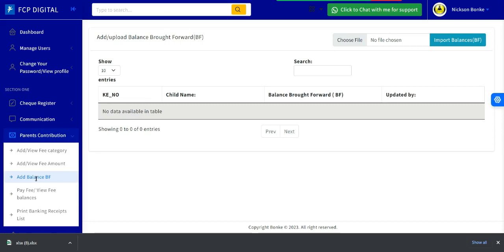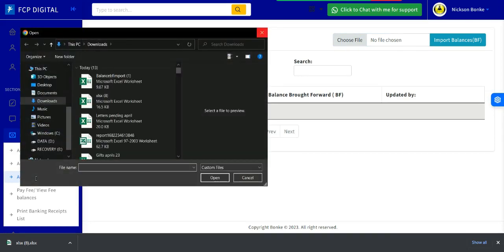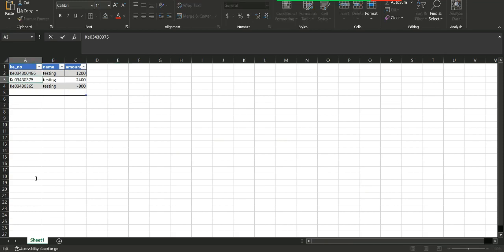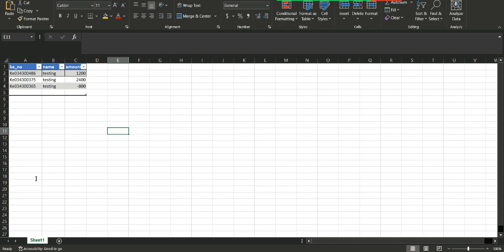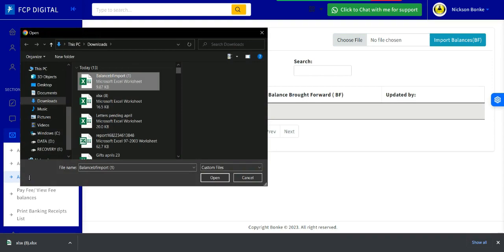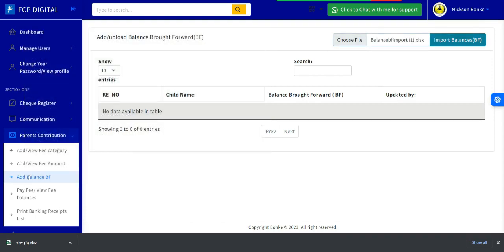So where you arrange your data very well, and then you click choose file, right? And remember, this data is in a very simple format. You only need to have a KE number as full. Don't have a KE number that does not have a full KE number. It means a KE number that has the 5. That is, when you are importing, you have to ensure that the KE number has 5 digits on the number side. Okay. So here we can just come here and choose file. All right, and choose file, and then you click import, balance import, and then you import the balances.